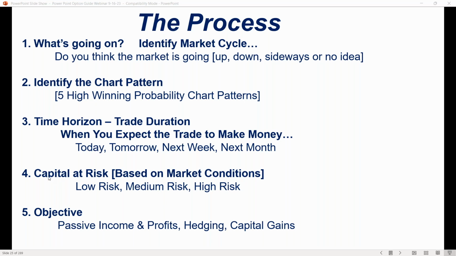The next thing you want to do is look at your capital at risk. Based on the market conditions, when we're getting really high volatility and an uncertain market, it's best to reduce your risk by reducing maybe the duration of your options or the amount that you're trading. So you want to do your risk assessment of the market. There's always going to be market uncertainty, so what I do is try to quantify the risk. Is it a low risk market, high risk, or medium risk?